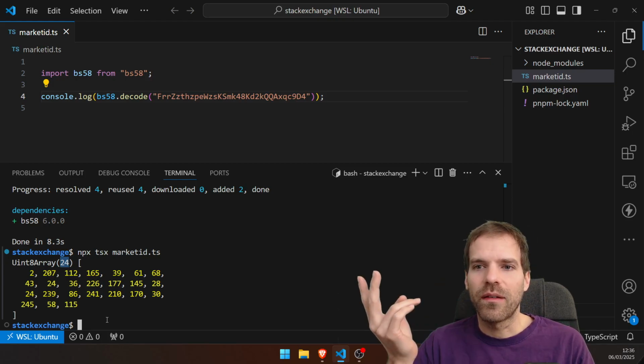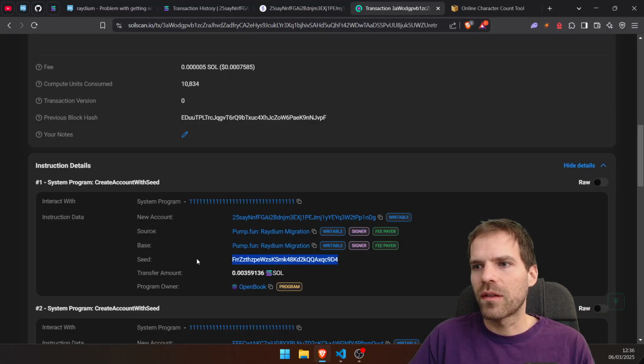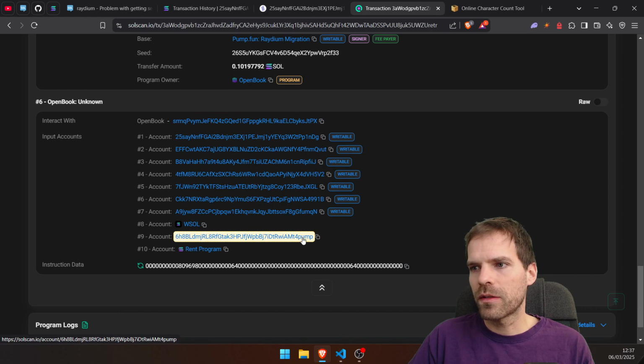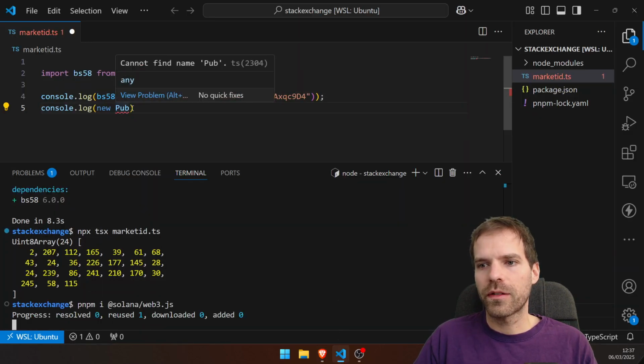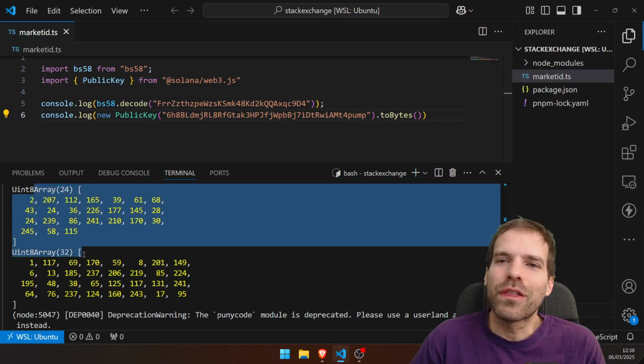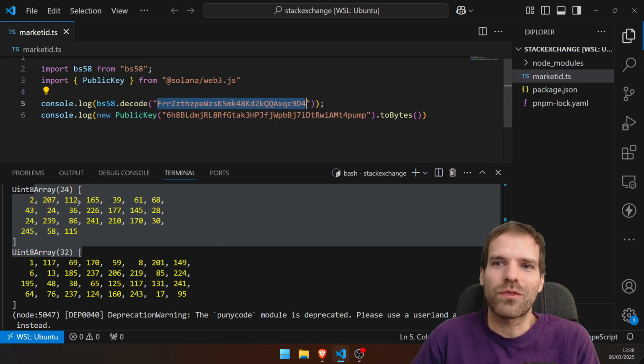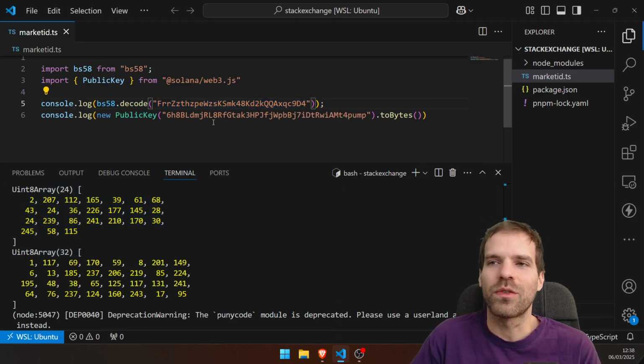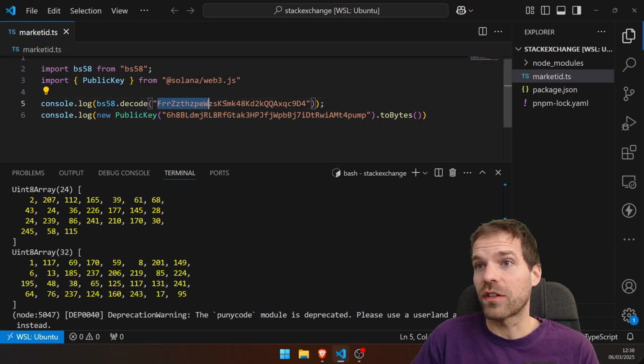That's not even a mint. What is the mint? That's probably the mint. Let me get the Solana web3.js PublicKey from there. So those are the bytes from the mint. No overlap with that at all. So I still think that this is random. I think that's a random 24 bytes and it's doing a base 58 encoding on it. Or it just comes up with random letters. Although this does look like base 58, but I'm not sure.